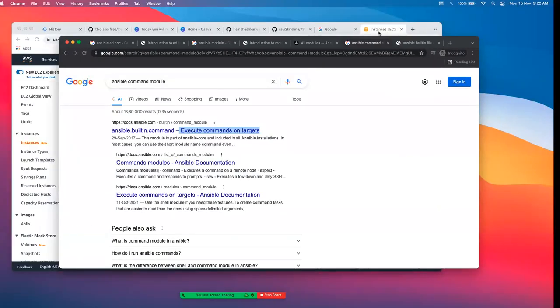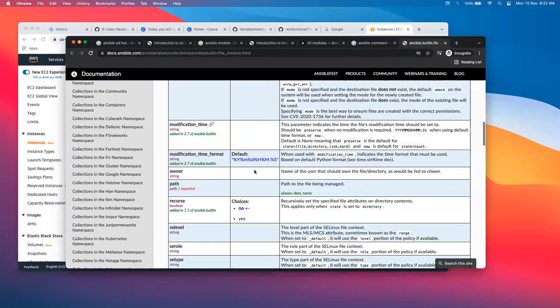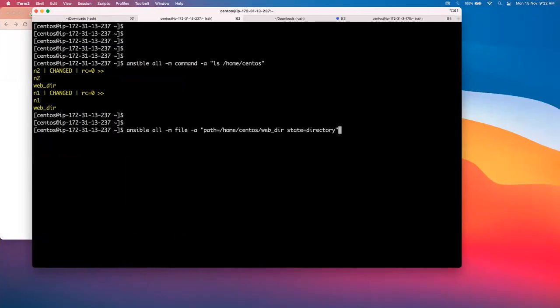If you look at the file module, there is an option called touch. This will create the file for you. Now I want to create a file called file.txt. The state is not directory.